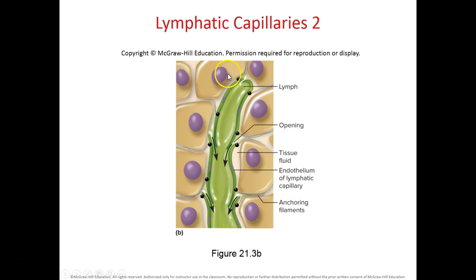When we look up close at these lymphatic vessels, you can see how they have this valve-like structure like we saw in the veins. And this is going to allow the fluid to be pushed up in one direction. And here you see the closed end. We don't see this in arteries or veins where it has a closed end, but lymphatic vessels have a closed terminal end here. And then these endothelial cells, you can see how they're overlapping here, and that's going to allow for the fluid to go into the lymphatic system.